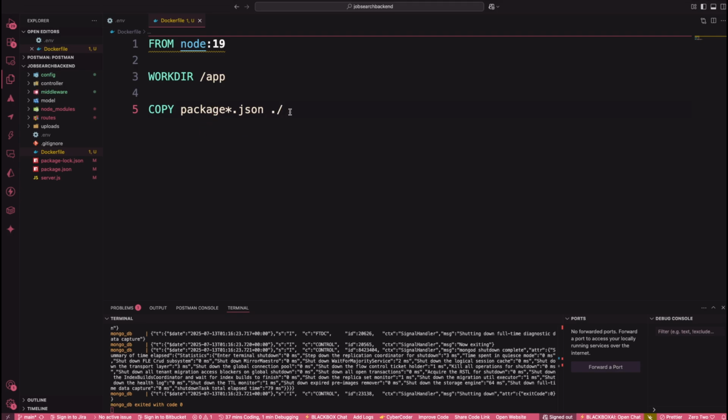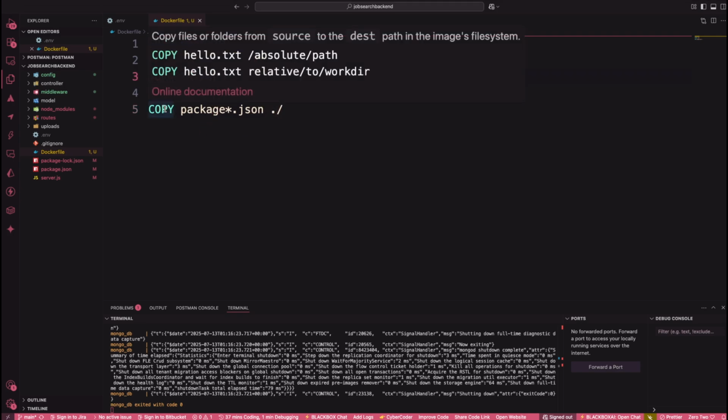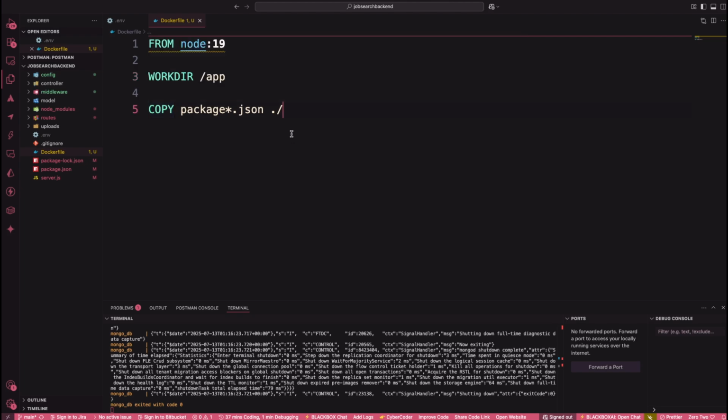We are copying it inside our app folder, our working directory right there. As you can see, it copies files or folders from the source to the destination path in the image file system. We say package asterisk dot json, because we have the package.json and also package-lock.json. If we also add another package file, it's going to copy it inside our working directory right there.